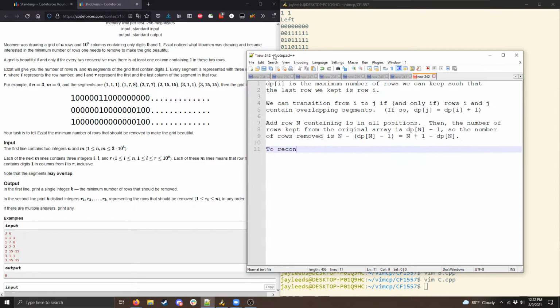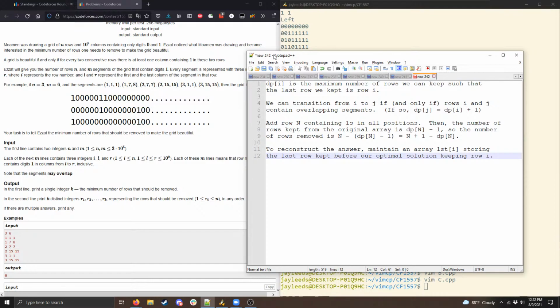And to reconstruct the answer, I just maintain an array last of I, storing the last row kept before row I, or before our optimal solution keeping row I. Now this may look like it's O of n squared.